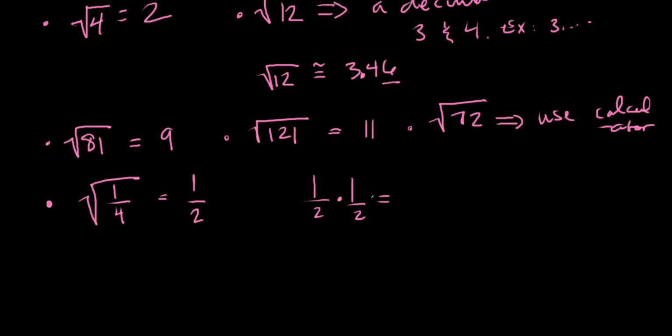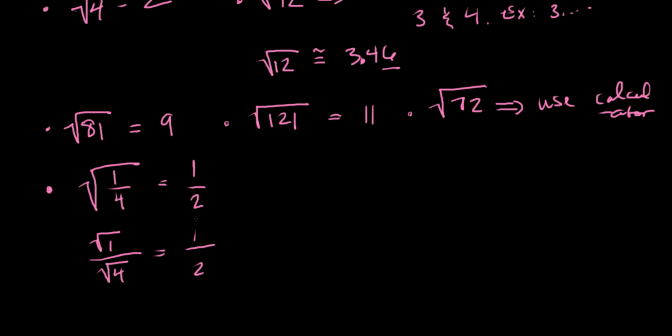And hopefully you picked up on this, that we could have simply said, what's the square root of 1 over the square root of 4? And had we done that, we would have got on top, square root of 1 is 1, and square root of 4 is 2. And that actually opens up one of the properties of square roots, where if you have a fraction and the whole fraction is under the square root sign, break up the square root sign. You take the square root of the top number, and the square root of the bottom number.